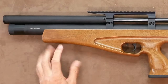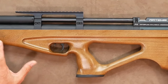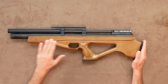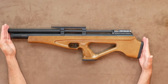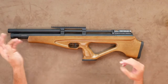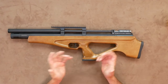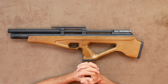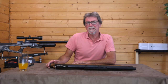So, walk around then. First, as usual, looking at this, first impressions are that it is quite a respectable looking gun. Nice beech stock, nicely proportioned, good length, etc. The overall length being about 78 centimetres, which is 31 inches. The barrel length is 66 centimetres or 26 inches, which is quite a length for a bullpup, and should hopefully translate into decent accuracy, which we will check later.